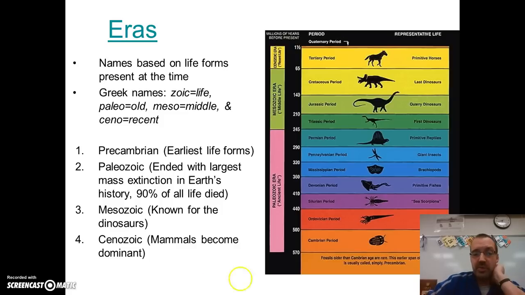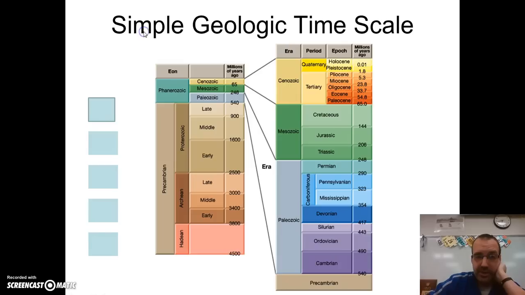Now, one thing you'll notice with the geologic time scale that we have over here, let me go back to the original I showed you. Notice that in terms of eons, we have them broken up. We have the Hadean, the Archean, Proterozoic, and Phanerozoic represented here. But when we talk about eras, notice this one right here, the Precambrian. When we talk about eras, we take the entire first 4 billion years of Earth's history, and we just simply call that the Precambrian era.